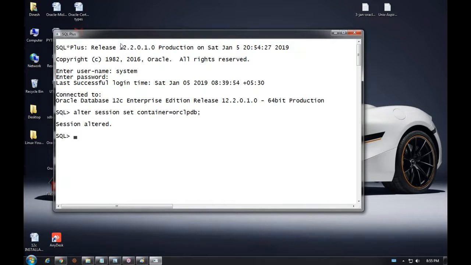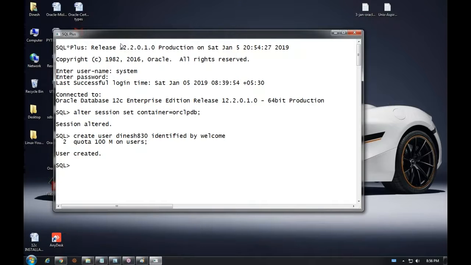Now I want to create the user account again, because yesterday the account was deleted. Let me create: create user Dinesh830 identified by welcome, and quota 100M on users.